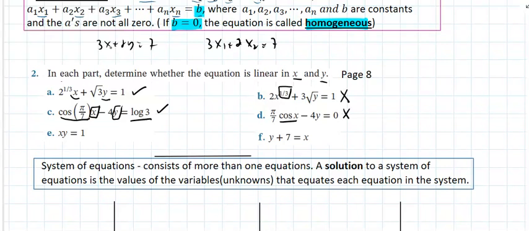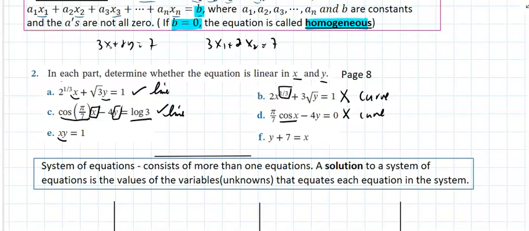Now, what do you know about linear? Well, out of all the infinite types of equations that we come across, the only equation that's represented by a graph of a straight line is a linear equation. So if I was to graph those, this would be a line, this would be a line, this would be a curve, not a line, and this would also be a curve.